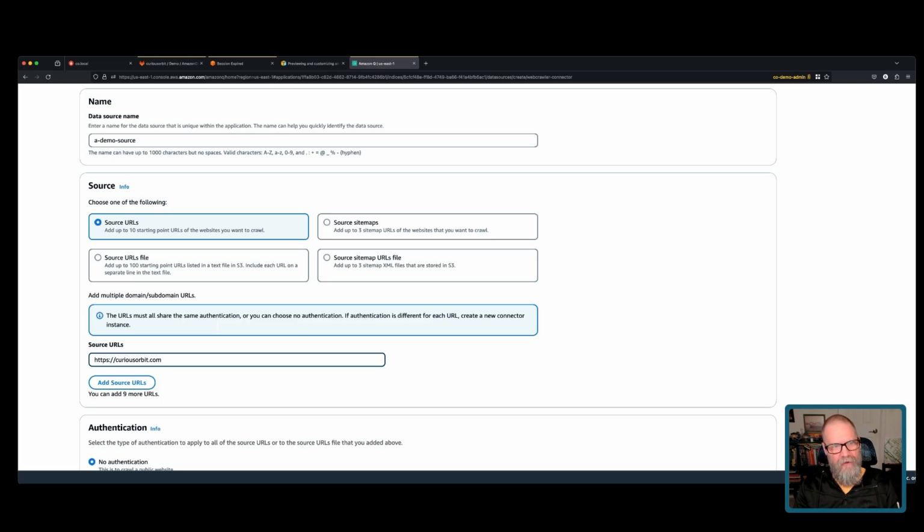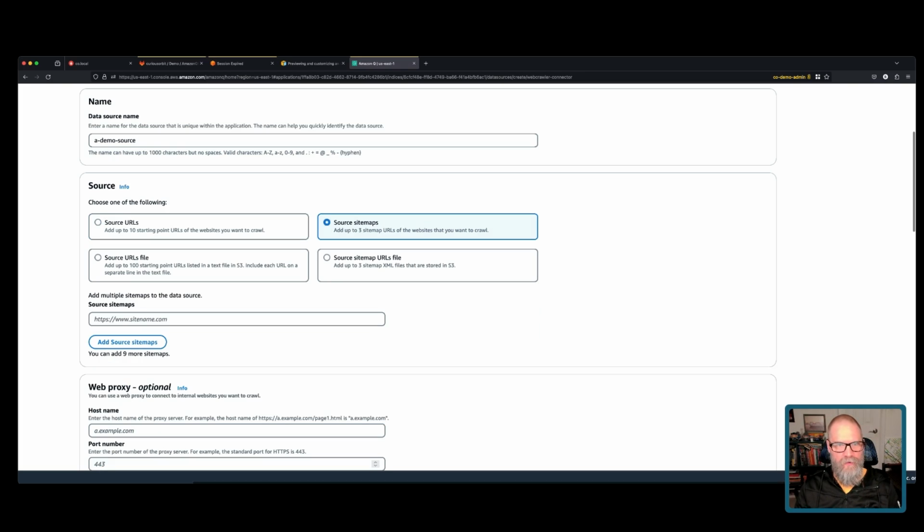After having a conversation back and forth with AWS technical support, and checking everything, just in passing at the end of the call, I said, well, what if I change it to source sitemaps? The only difference is we did this.